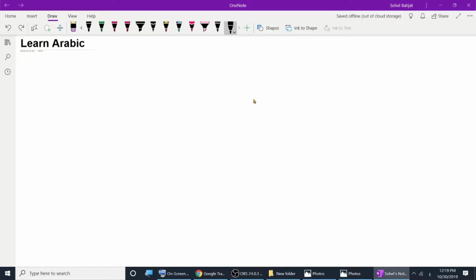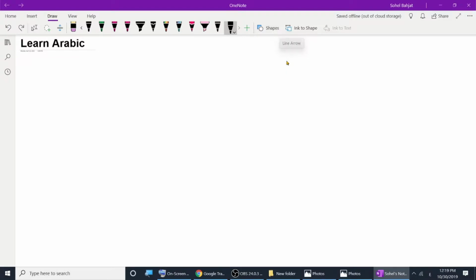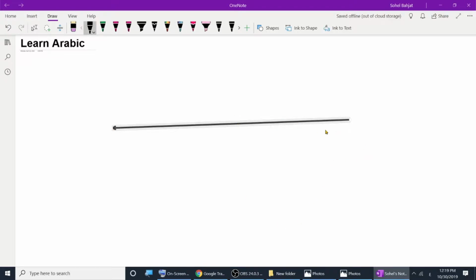So let's tell you about this. For example, when we write in Arabic, unlike English, it starts from right to left. So unlike English, which goes from left to right, Arabic, you write it from right to left. Just like Hebrew, Aramaic, and other Semitic languages.